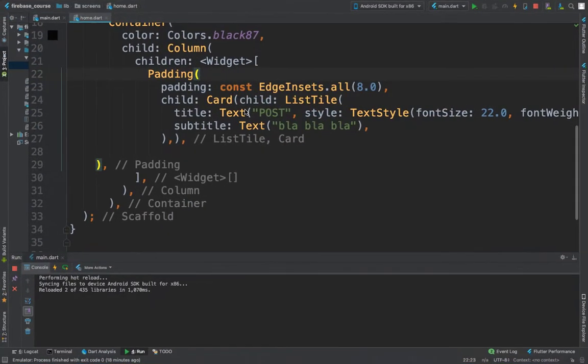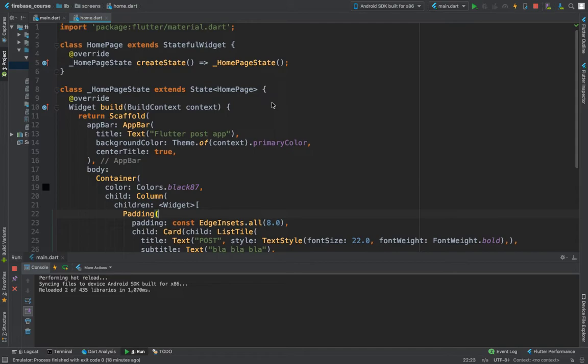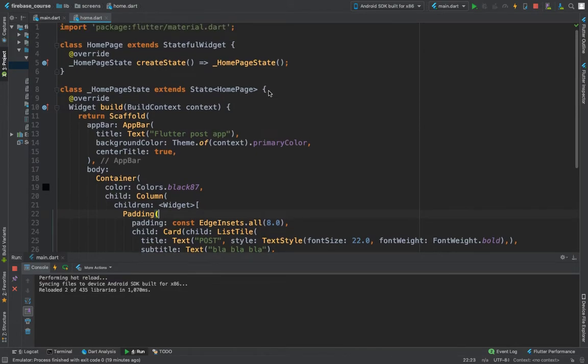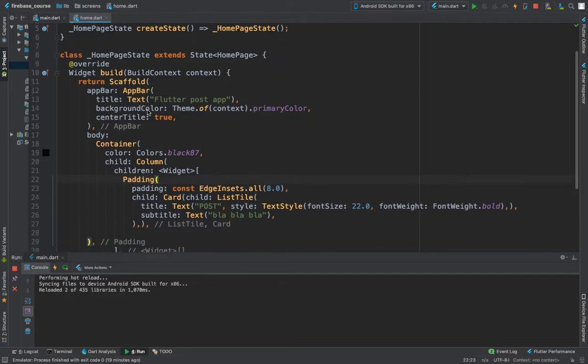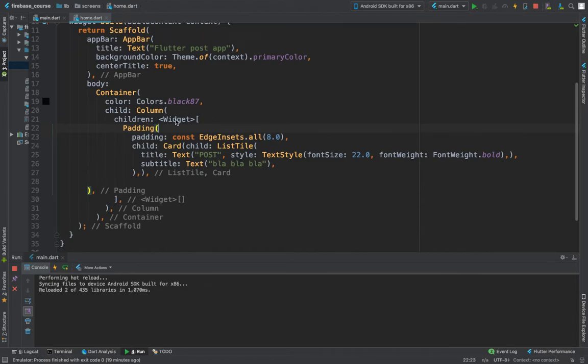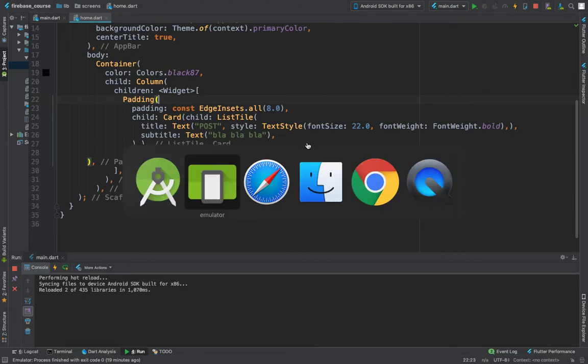Even before we continue, let's just stop a little bit to understand everything that's going on. Here we are building the UI of the app, nothing too fancy. And what we have here is basically what? We have our scaffold, and the title of the app is Flutter app. Okay. And in here we just have a small UI for the body. We have a column with padding. For now we're just using a column with this padding, blah blah blah. And then we have a card. Inside of the card we have the title and the subtitle. That's what we're seeing here. This is what we get.